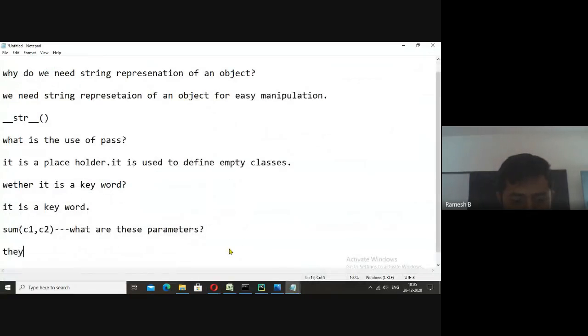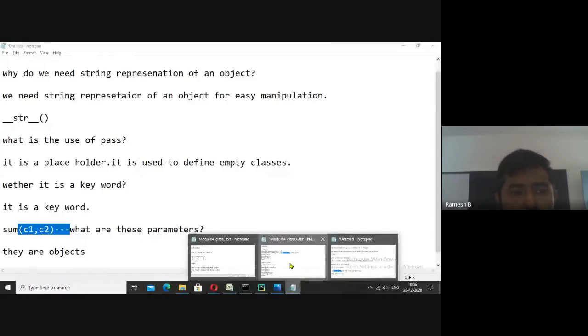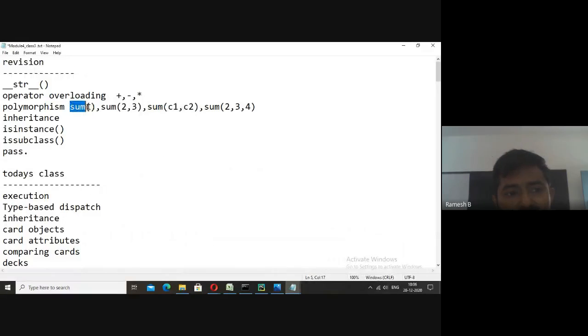They are objects. We are passing objects to the sum function, and it adds 2 complex numbers. So what I mean is, here the same name is performing different actions. In the last example, you can see that it is taking 3 parameters. That's about polymorphism.